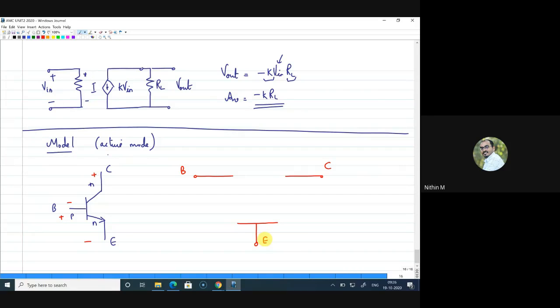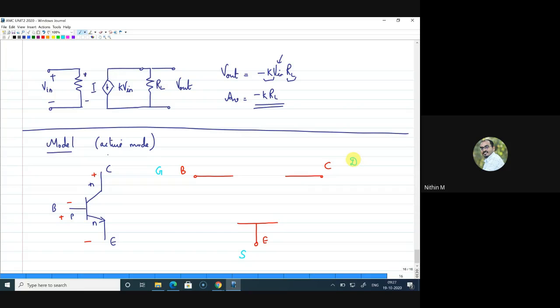Now, if I want to represent BJT using a model in terms of some known elements, how can we represent it? If you look back at MOSFET, we know that MOSFET had a gate. This is gate, this is source, and this is drain. Whatever I have written in blue is for the MOSFET terminals. Gate is isolated from the rest of the device, so there is no physical connection between those two. That is how we represented the MOSFET model, right? Now, what is the case of BJT?